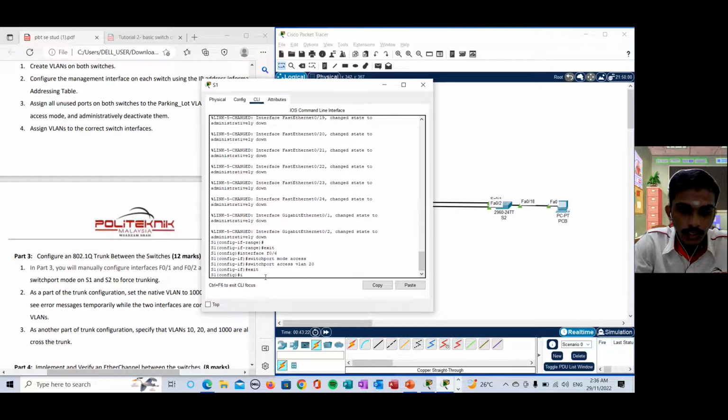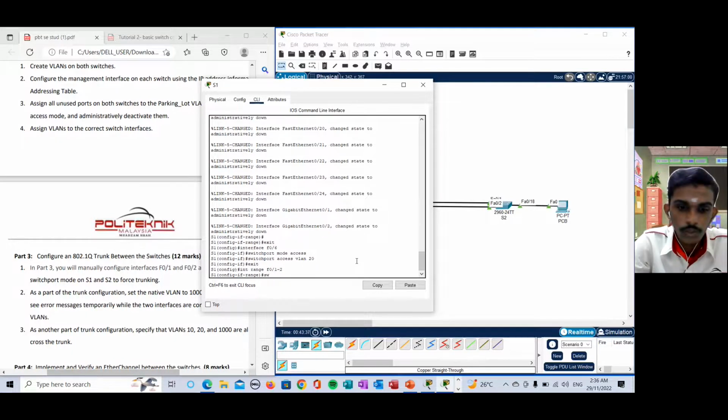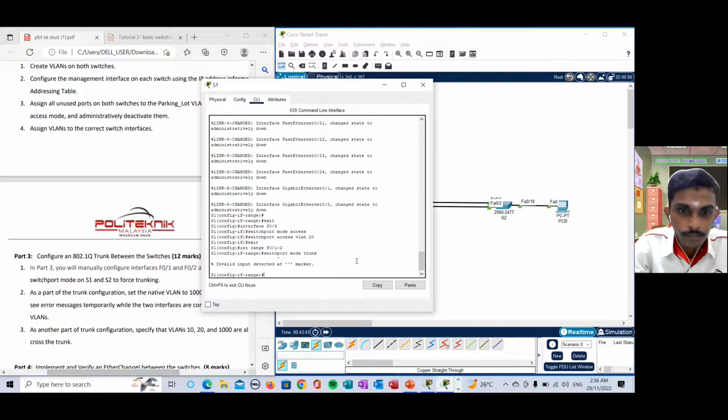And then interface range F0/1 to 2, and then switchport mode trunk.